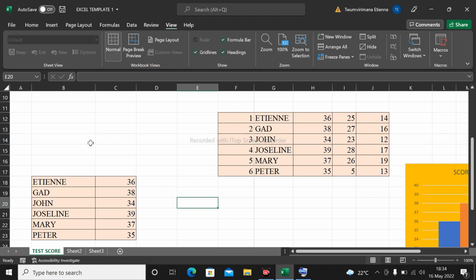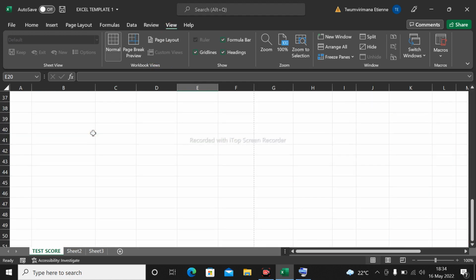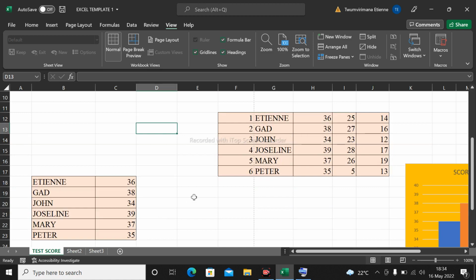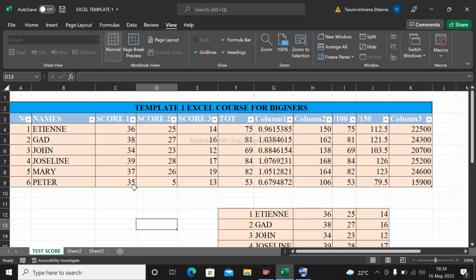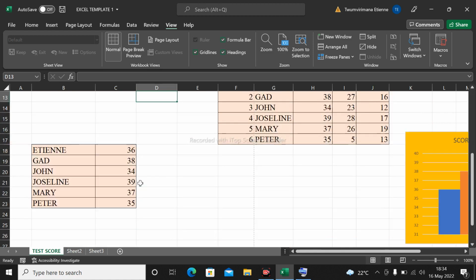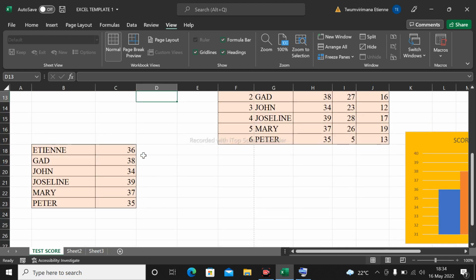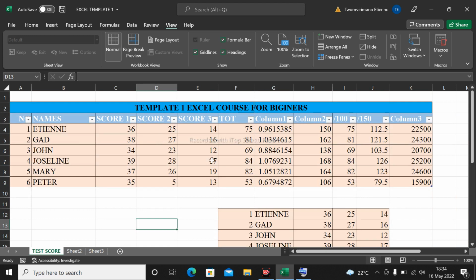And I hope now you have seen many different things as a beginner, and you don't have to be afraid of Excel anymore, because many things can be done using Excel. You can use different formulas in Excel, and there are many things that you have to explore. And you see how good and how better Excel is once you're dealing with numbers.